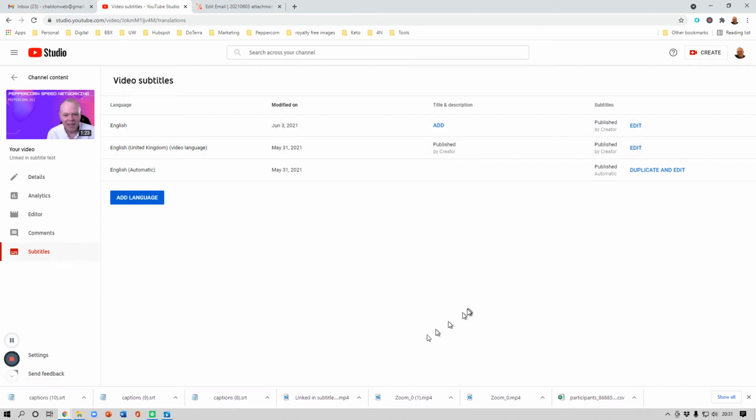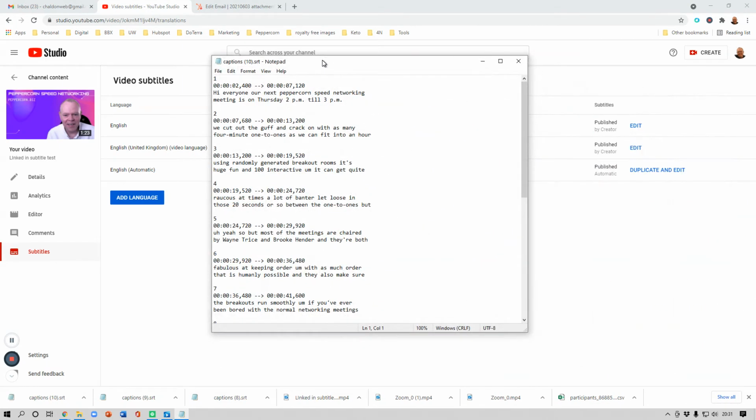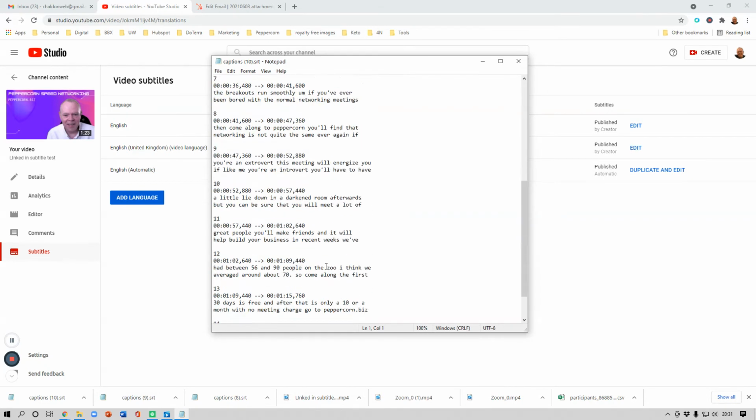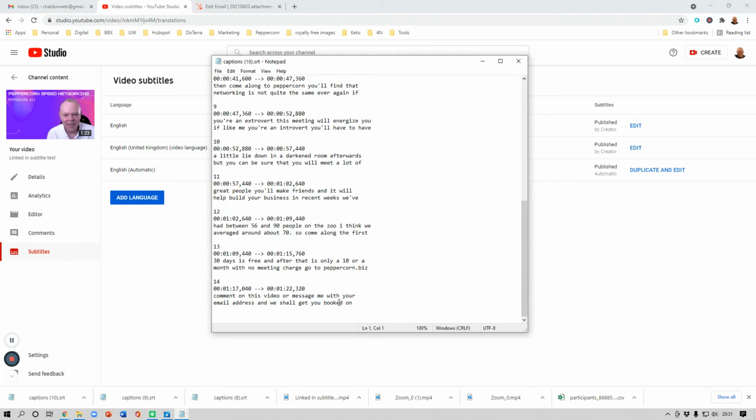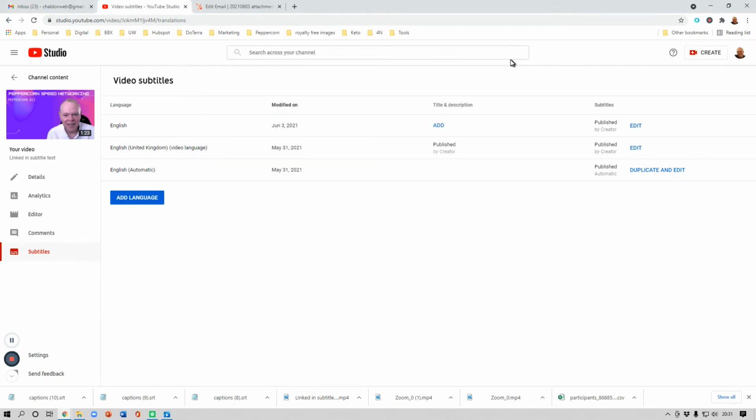because everybody recognizes that one. Now it's downloaded, if we just open it, you'll see that it just opens in Notepad. It's got sections, timings, and then you've got the words underneath. You can change those if you want. If you find something's wrong, you can just change it here, and that'll all be fine. Just save it, and then you can use it in your video.